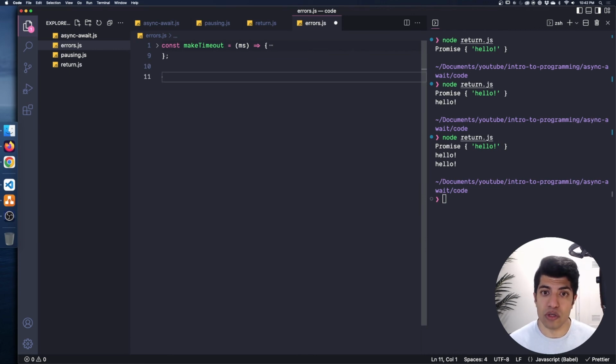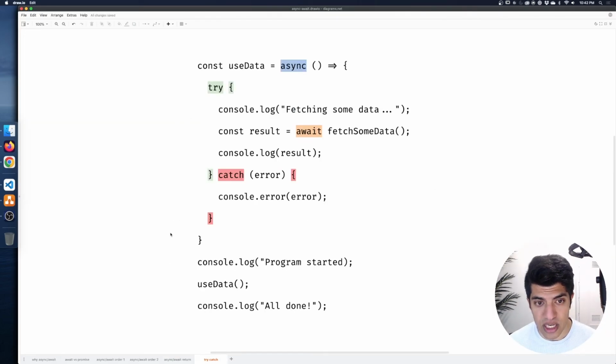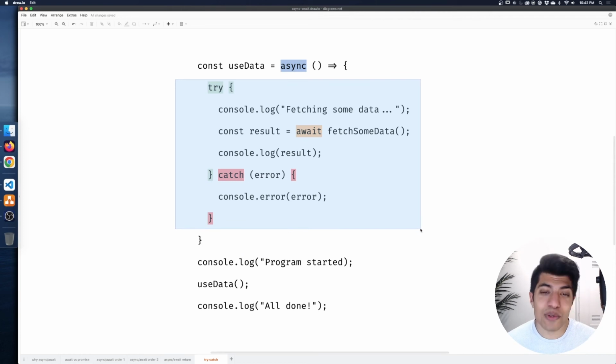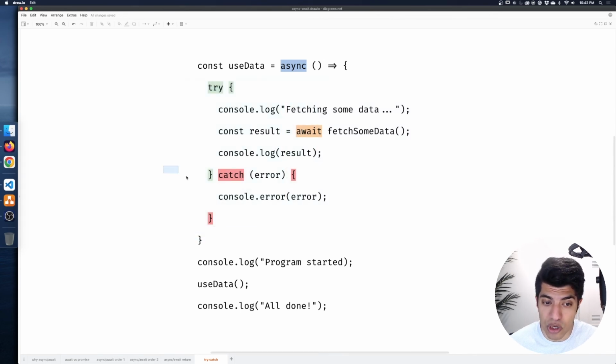But how are errors going to work with the async await syntax? The last slide I have to show you goes exactly into that. This is how it works. We're actually going to use a try catch block inside of an async function. I would encourage you to use this almost every time you use async await functions, because there's always a chance that the thing you're going to await might cause an error, and it would otherwise crash your program with an unhandled promise rejection error. In this case, we can handle that with this catch block down here.